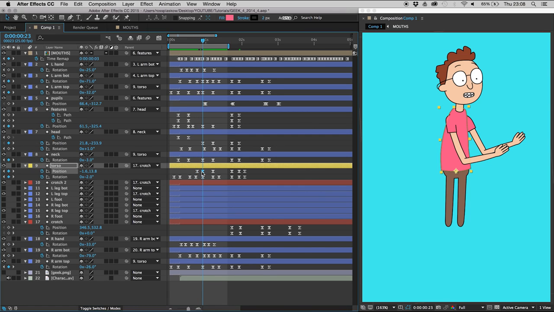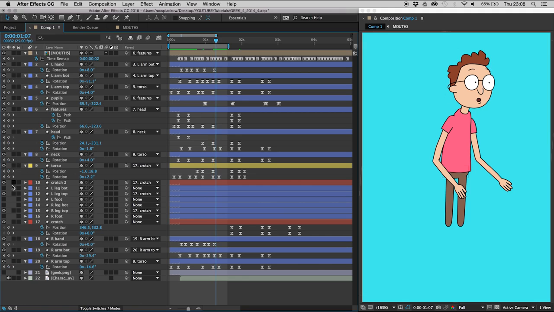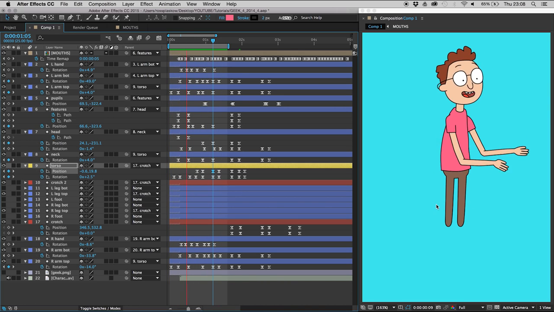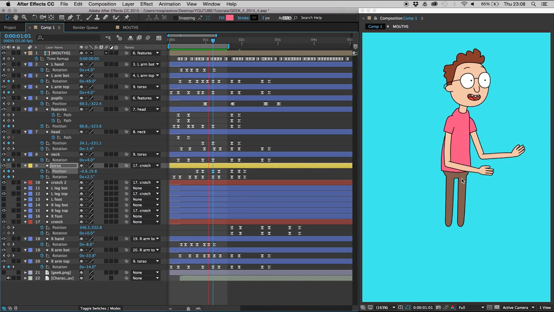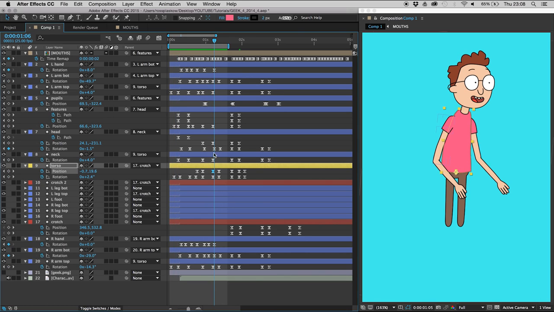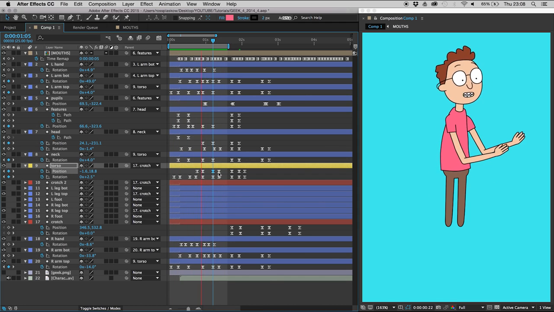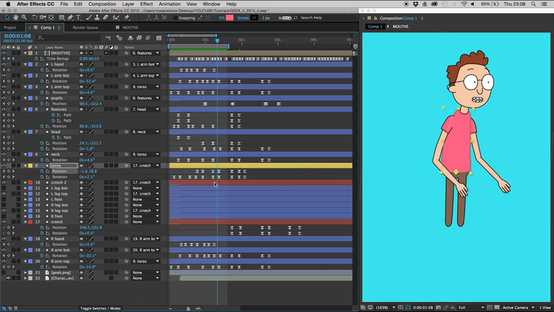Set a keyframe there, animate this one, and let's push it up and maybe to the left. And then, before we even preview, just make it go down a little bit too far. Maybe that's a little bit too much. Okay, a bit less. In fact, there's no difference between these two frames, so I'm just going to delete this one.